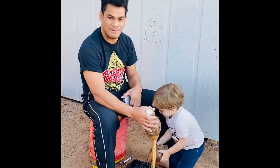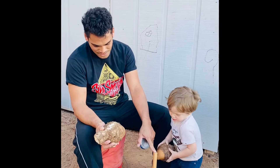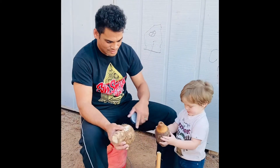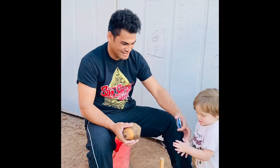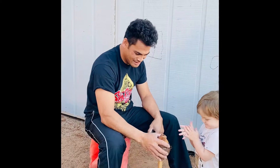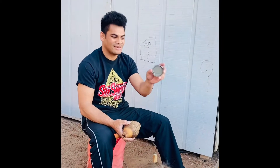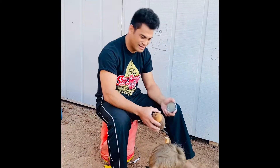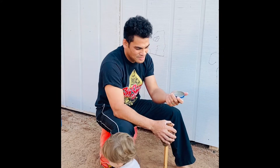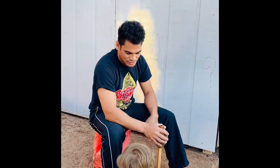The first step is to scrape the skin off using what we call in Samoan a summer, or in English a stick on the ground. You need a helper like this — or one of these for $3.99. You just use an old can, make it look sharp, and then that's what you use.